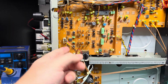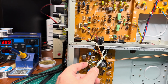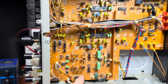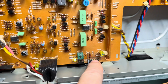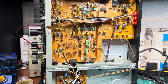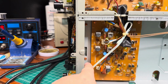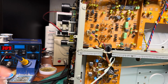Zip ties are original, so it looks like the heads were not removed, and you see wires haven't been pulled out, so everything is tight. That's the infamous glue with conductivity, so I would need to remove it to avoid problems in the future. But as you may see, in this version, it's a version MK1, there are just a few places where we need to touch and remove this glue to avoid problems. With MK2 there are more, so make sure to follow my video where I was removing it and fixing the issue with MK2. Alright, those two screws, one is here and one is here, hold the tape transport, and we would need to remove them, and two from the top.